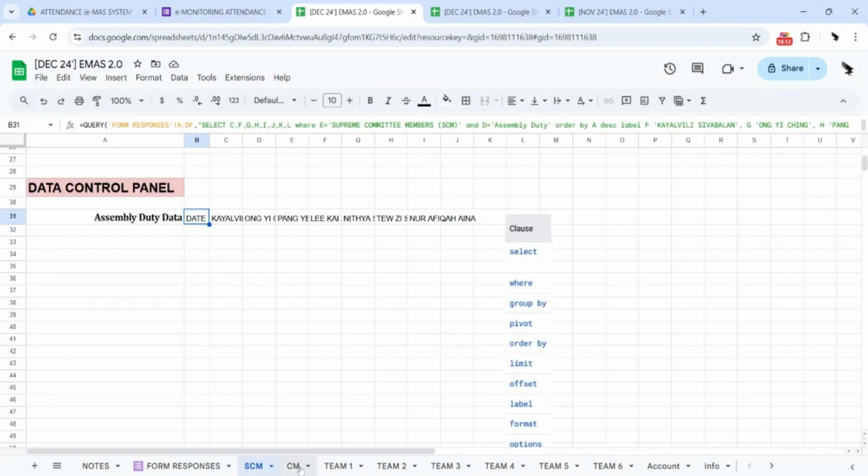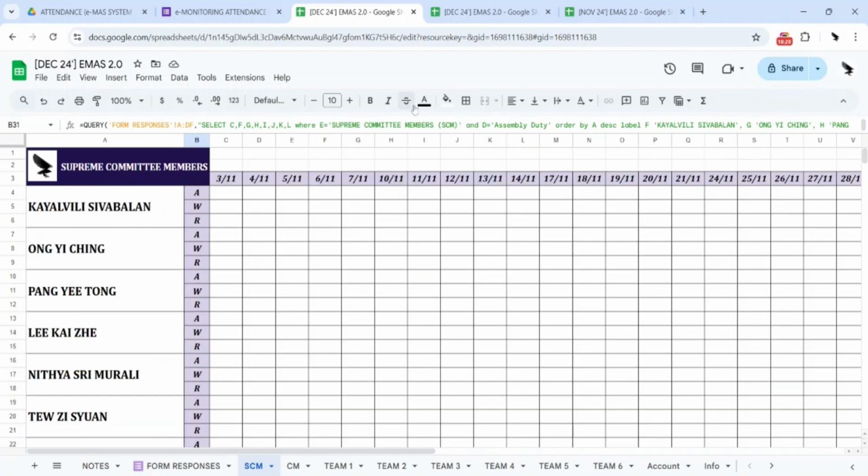I hope that the future SCM and CM can give more suggestions or even more ideas, because I trust that in the future there will be more and more SCM and CM who are better than me, who are willing to make our IRMA system, our website, or even the prefect system such as merit and demerit, better through their knowledge and technology.